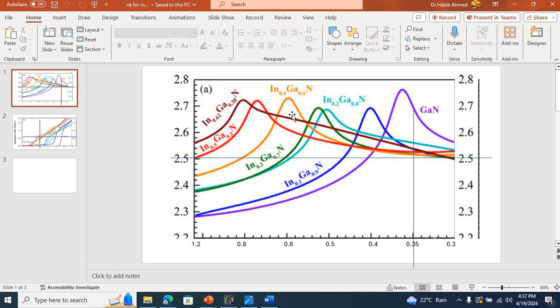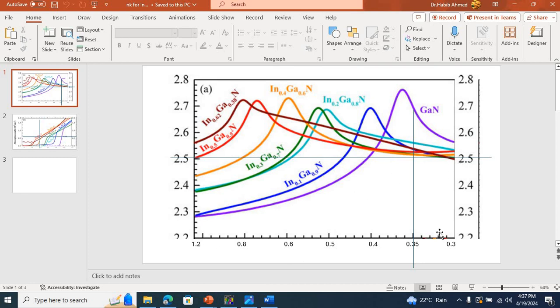So I copied these figures. This is the refractive index versus the photon energy. I converted the energies into wavelengths. So now this is the refractive index as a function of the wavelength, 0.3 to 1.2 micrometers.